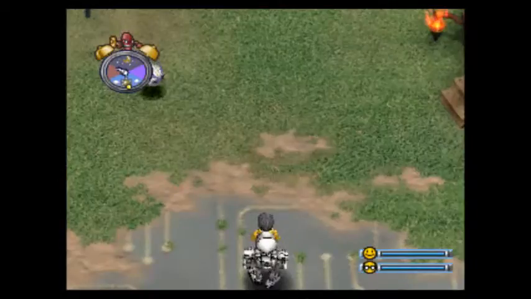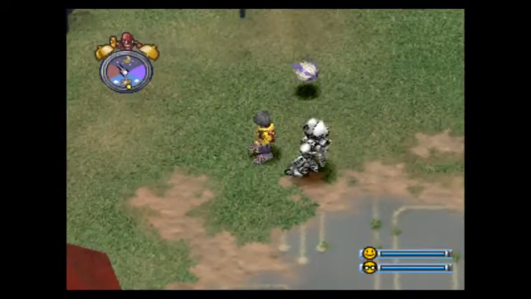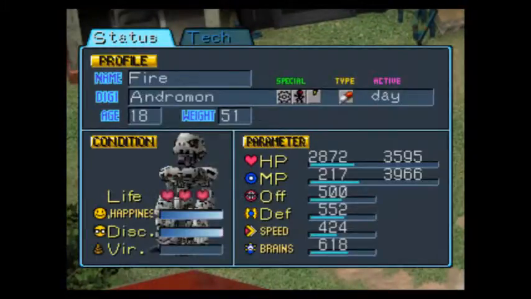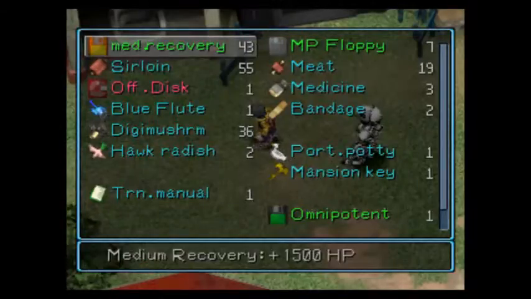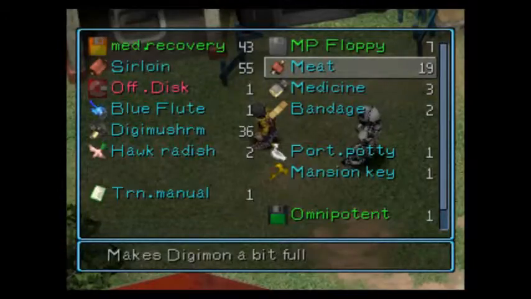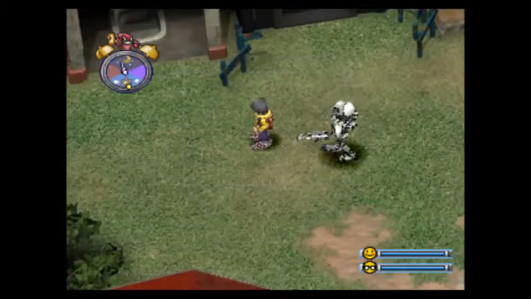Going back, thank you very much. Right, everything's done really. I can't really do anything else. What I might do is just buy, like, I'll sell that and one of them. I've got 19 meats, that should be enough. I've got plenty of sirloin. I need a few MP blockers.